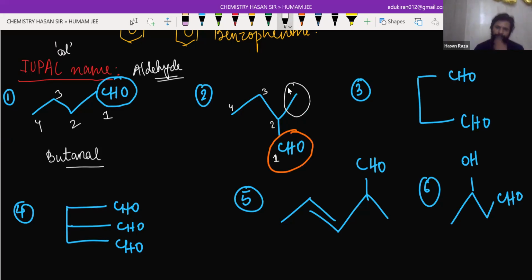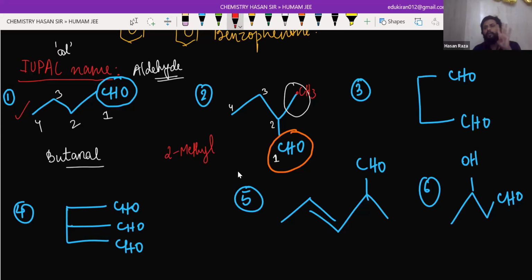This will be your branch. Whenever you are going to write the name of an organic compound, you are going to write the name of the branch first. So here there is no branch, so we directly jump to the parent carbon. Parent means the lengthy carbon chain, how many carbons are there. Since a branch is present here, and this is one carbon, that means CH3, and CH3 has the name methyl. So you are going to write it with position, 2-methyl. Now no other branch you are looking at, so directly jump to the parent carbon.